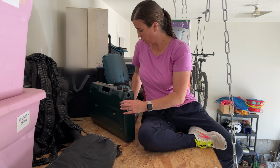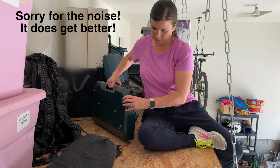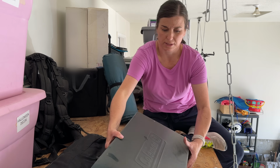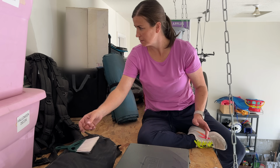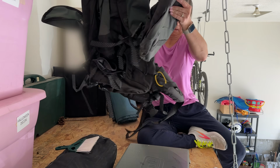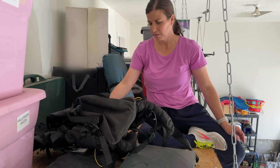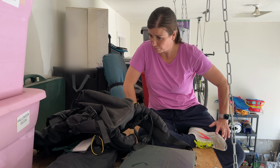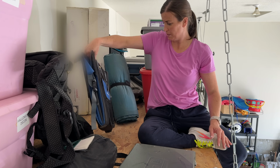Oh, this is a stove that is a hand-me-down. God, I don't know if we're even going to use this. We didn't even really care for it. This goes with the tent. Backpacking backpack. I don't know what to do with half of this stuff. We just don't go camping a lot. If we were, I'd want to have the stuff. Think about that. Oh, we have a stadium seat that we didn't know about.